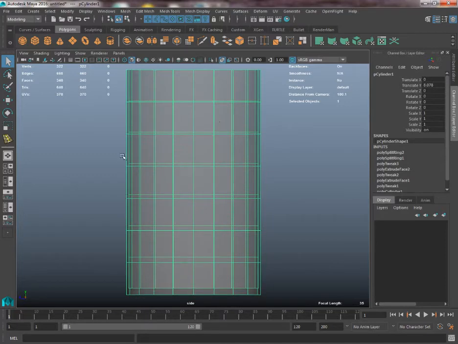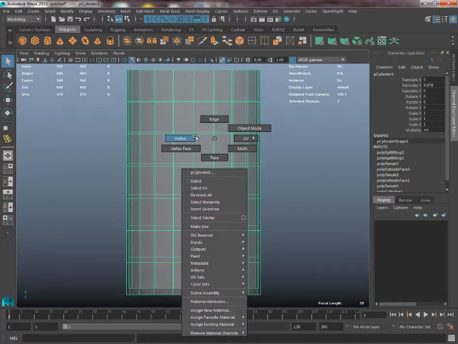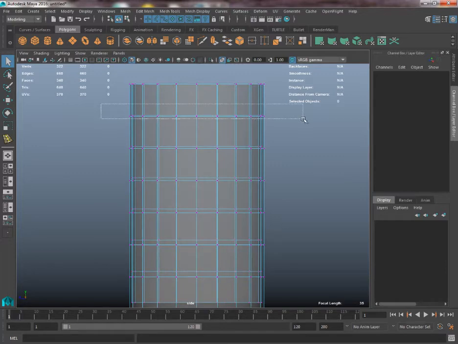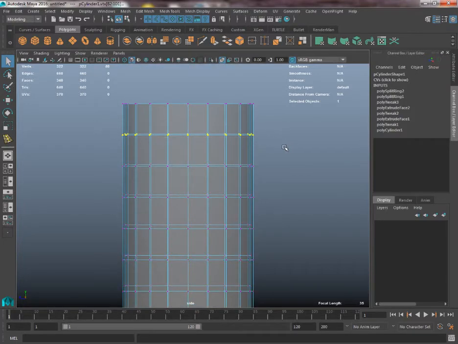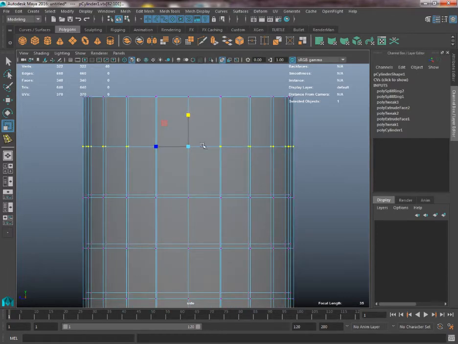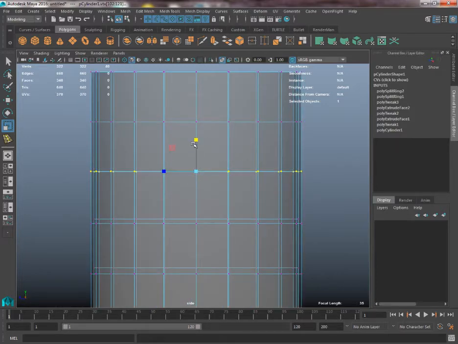So sticking in this side view or front view, whichever you are, I'm going to go to Vertex. I'm going to drag a selection box over just this top one. I'm not going to grab the entire one, I'm just going to grab that top group. I'm going to go to my scale tool, and then using the y-axis, which is the green one, or if it's been selected it'll be yellow, I'm going to drag that down, and I'm going to keep dragging down until my manipulator stops moving or it freaks out. So they stop moving now. So all these points here, all these 2 edges, are now parallel to each other. So I'm actually going to go down and keep doing that.